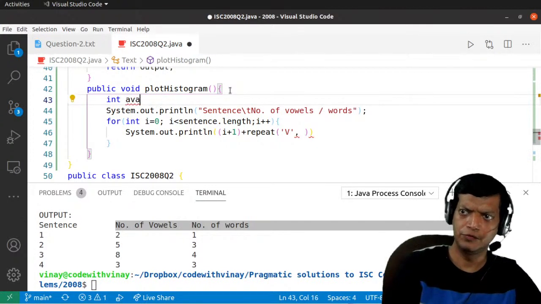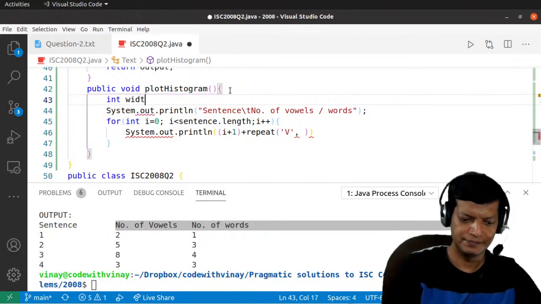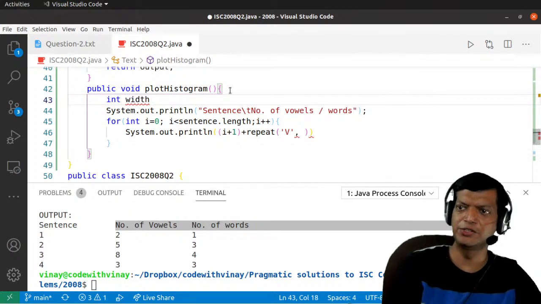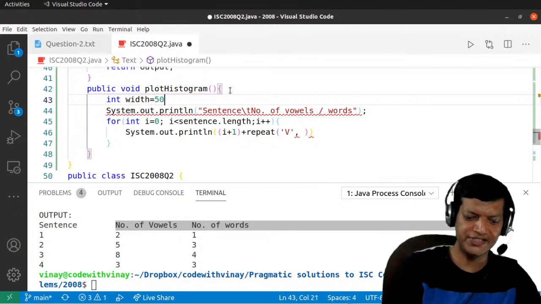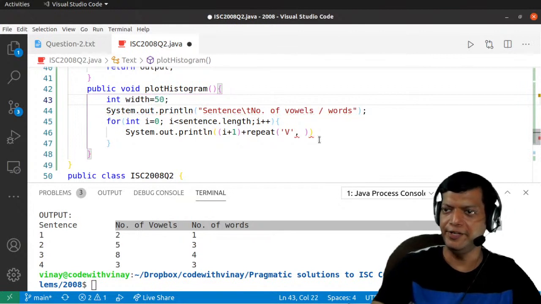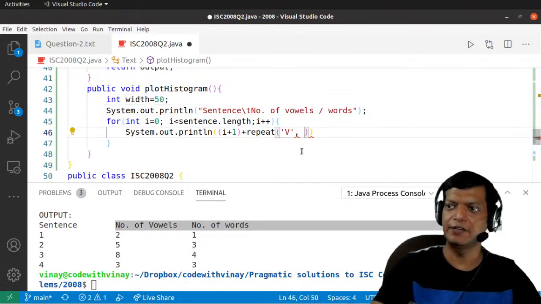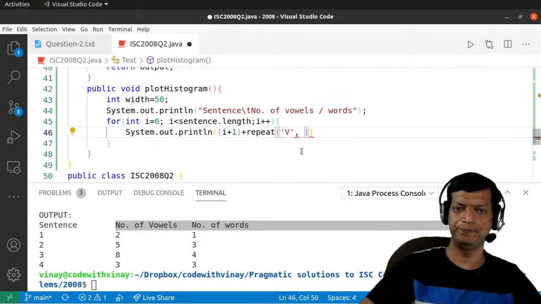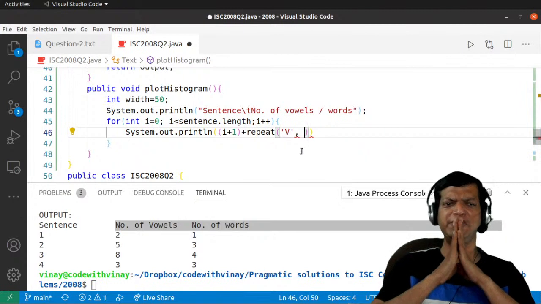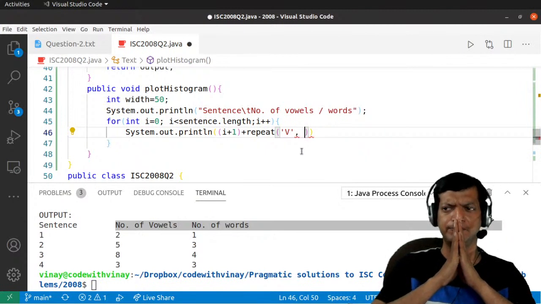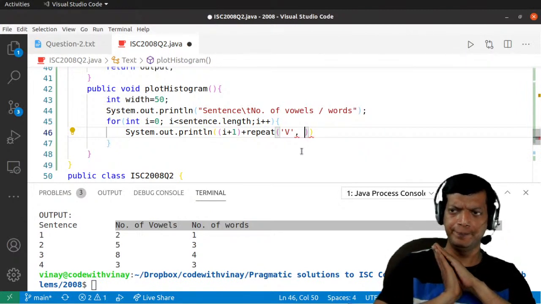Or is it too long? What will you say? Width? There is no other width, so it will be available width only. So we'll say that the available width is 50. Now try to express that. What should be the scaling factor now? Come on, think of an expression. What should be the scaling factor? Yes, sir. The width is 50.